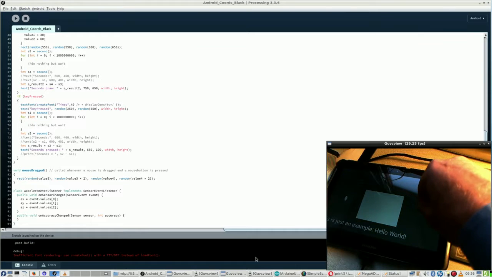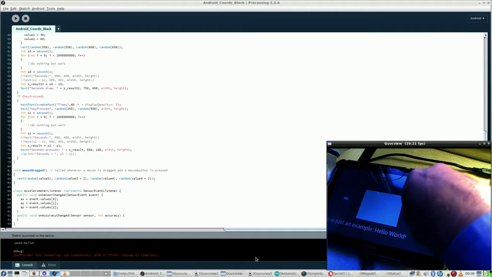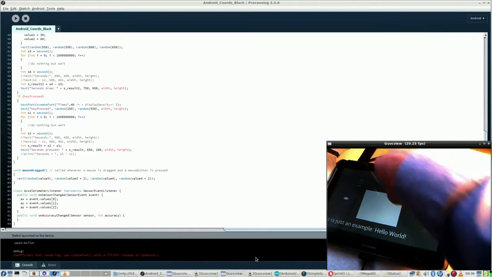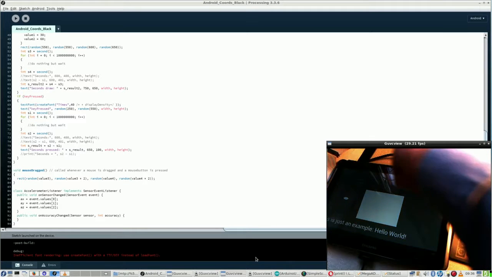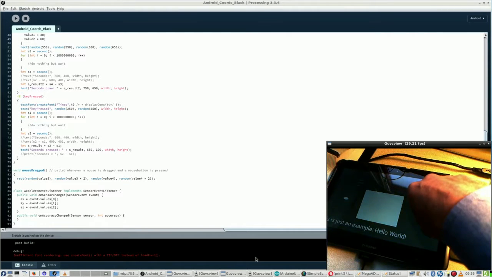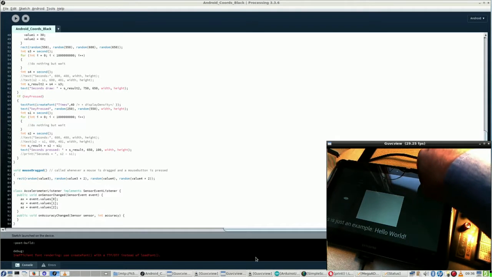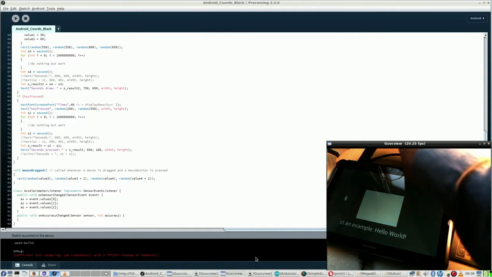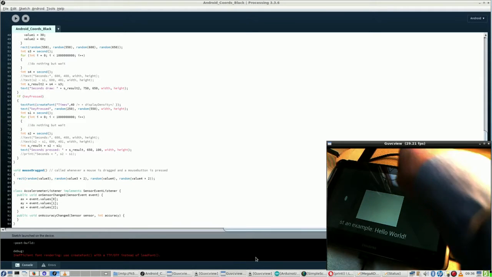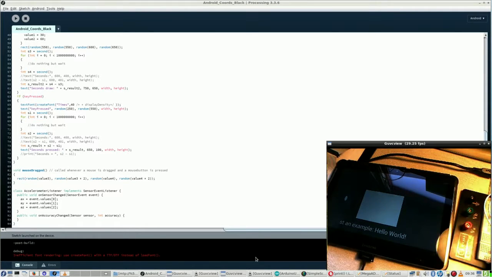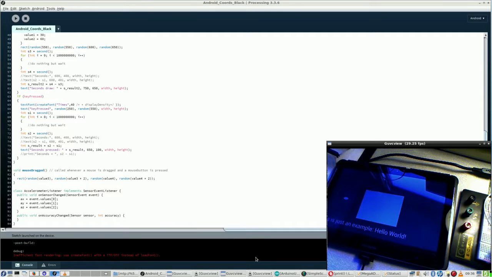I can't use the key pressed because there's no keyboard. And apart from that, the seconds are not consistent. 8, what? Oops. While if you look right here, it's just one loop.